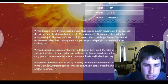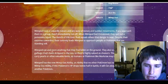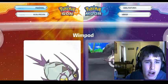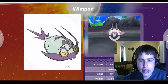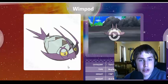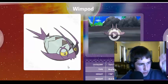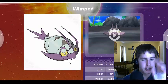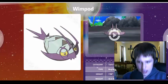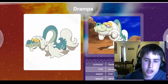With the Wimp Out ability, if the Pokemon's HP drops below half in battle, it will run away or swap out for another Pokemon. That's a very, very cowardly move. I really like this Pokemon — I actually think I might catch him for my team. Maybe it has a 3-stage evolution instead of a 2-stage. I believe it will have an evolution. Even if it's a single-stage Pokemon like Stunfisk, I'll still catch it anyway — because Stunfisk is awesome. I don't care what anybody says.